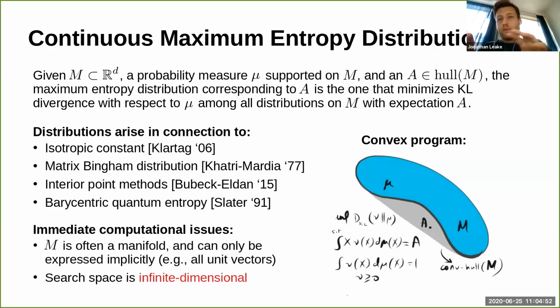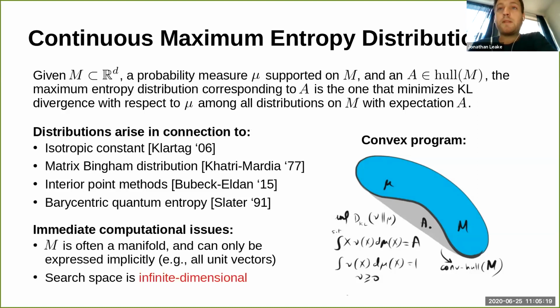But before we get into this, I'm going to raise right off the bat the issues that come about from this picture. The first one is you can't really explicitly describe M. You can't list all the points if it's a manifold, or even if it's discrete and exponentially sized. Even worse, this optimization is over all functions nu on this manifold, and so the search space could be infinite dimensional. These are issues we have to deal with to get even an algorithm.